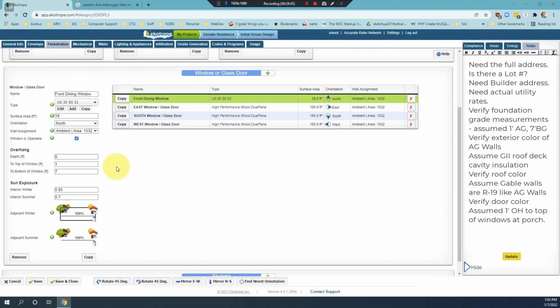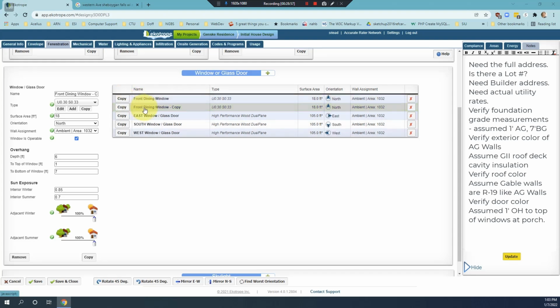So we now have our front dining window, and that is our first window. We need to add that a few times to have more than one window on the front. So we're going to copy, and this one, our new window, is no longer a front dining window. We have the front living room window, and this is our first window. So it's no longer a copy. Take that out. Let's say front living window 1. It's exactly the same as all the rest of it, so we're good there.